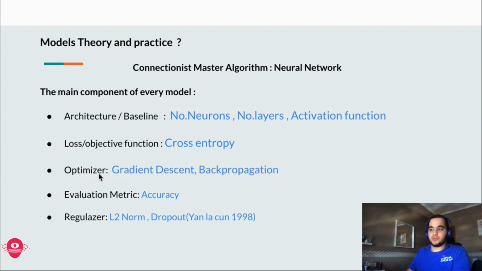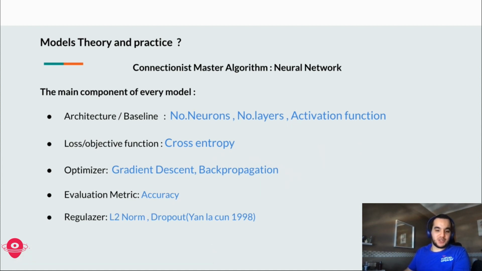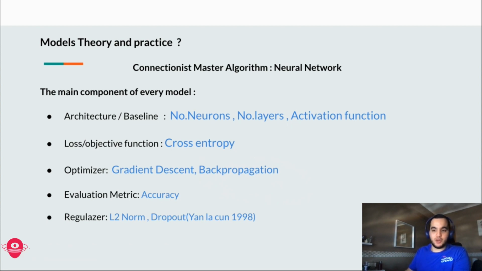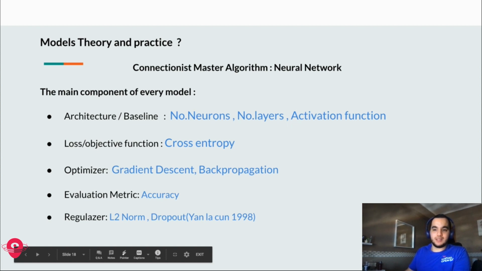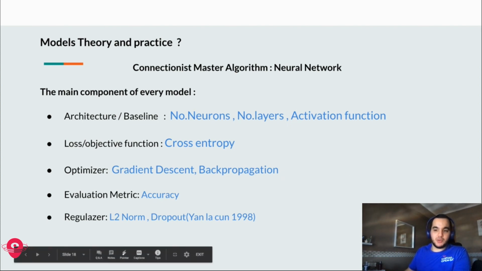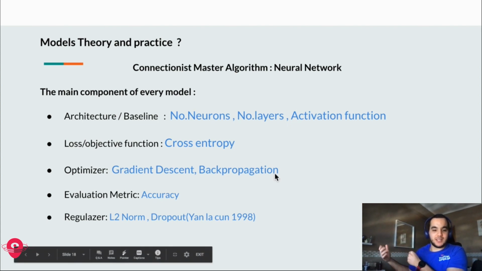When it comes to optimizing these neural networks, we're going to use gradient descent to optimize the loss function, but we're going to combine it with something called backpropagation. This is actually a very interesting algorithm. As we said, artificial neural networks existed from the 50s, but before the invention of backpropagation, they were quite limited when it comes to optimizing them. This algorithm was discovered around 1986, if I do recall. It was discovered by Geoffrey Hinton and Williams, who are among the main figures when it comes to deep learning. What this algorithm basically does is use the chain rule. The chain rule is a math concept that tells you how to calculate derivatives for complex functions like neural networks. You're going to use this chain rule to eventually calculate that gradient and backpropagate it through the network to update your parameters. And that's why it's called backpropagation. So you're going to take the gradient and backpropagate it through the network.